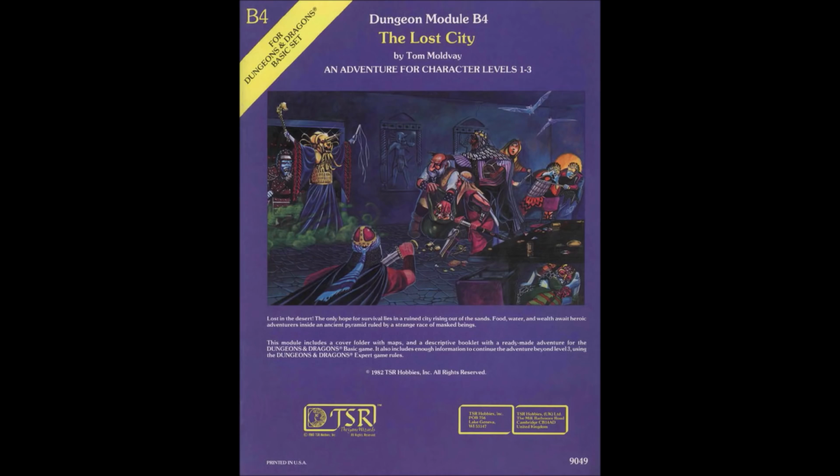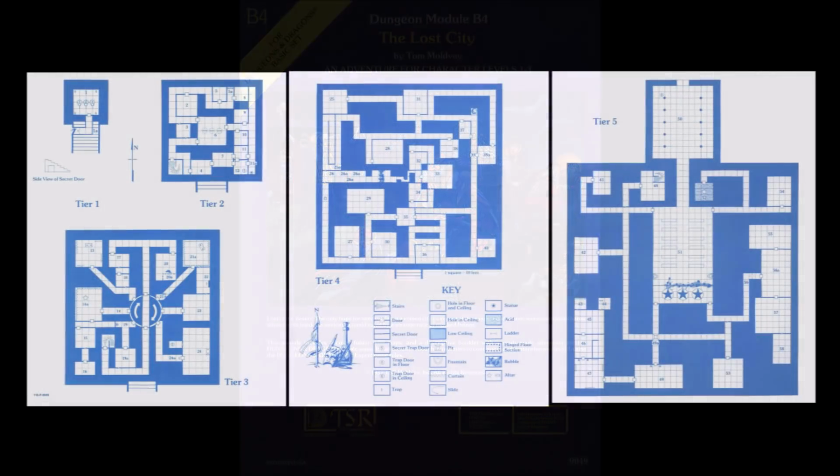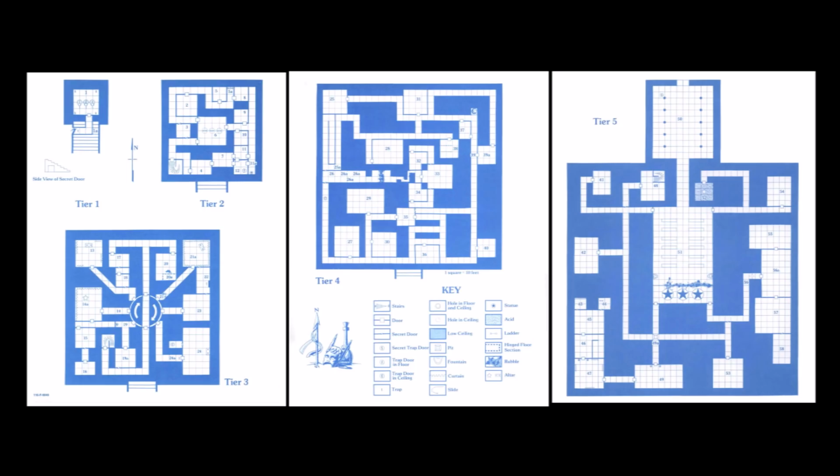As they progress through the various tiers, they will encounter each of the factions in turn, and it's entirely possible that the PCs can join and be accepted into one of the factions, as it is explained that each faction is attempting to restore the city to its former glory in its own way.